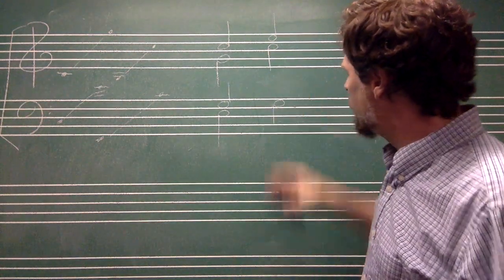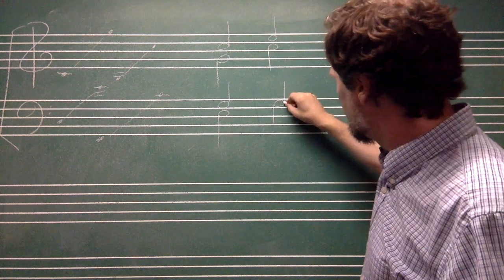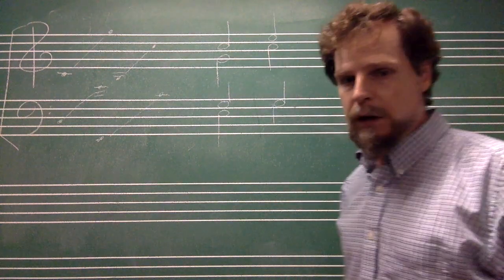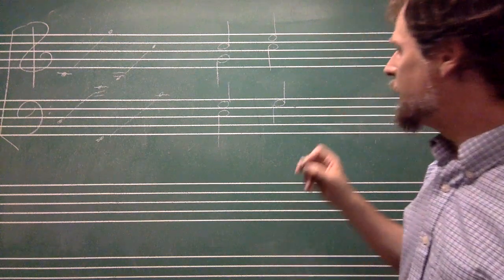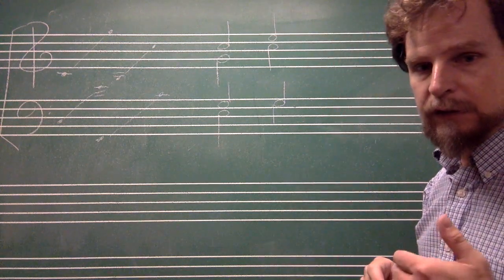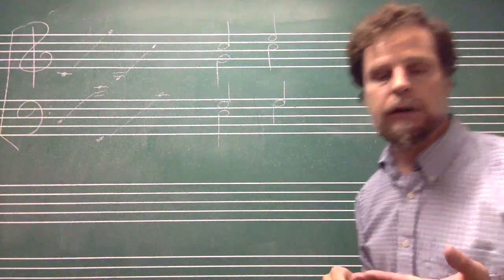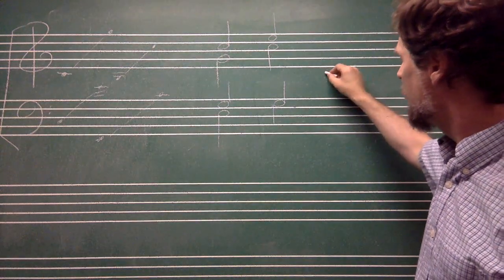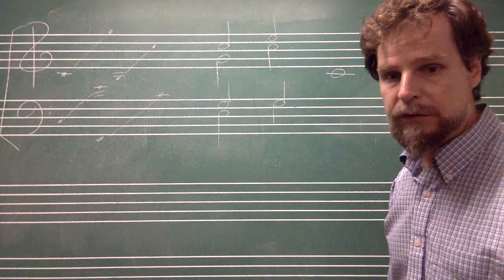What if the tenor and the bass had the same note? You would put two stems on it. One thing you might want to note, and this is one of those things that if you play the piano you probably know this already, but if you don't you might not have noticed this: on the treble staff this is middle C.